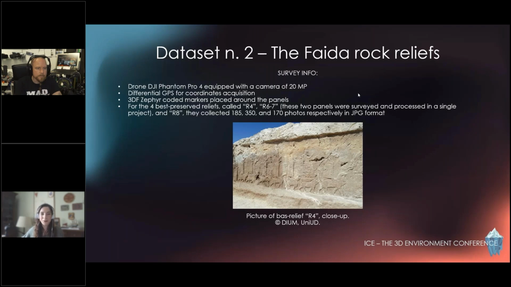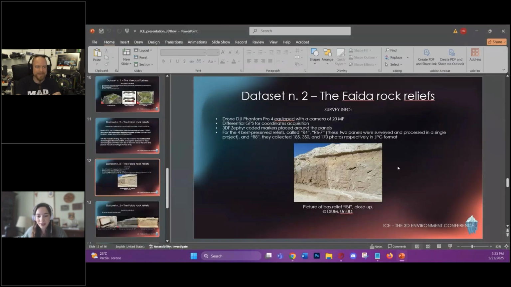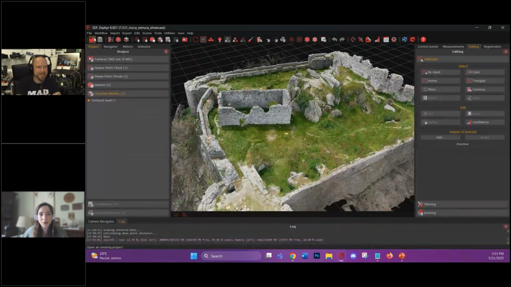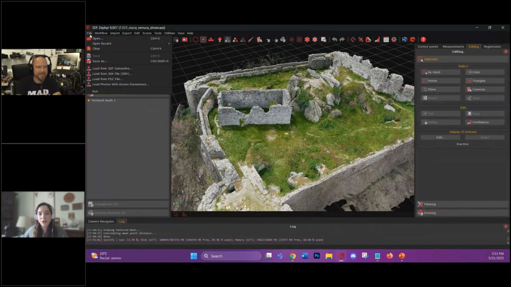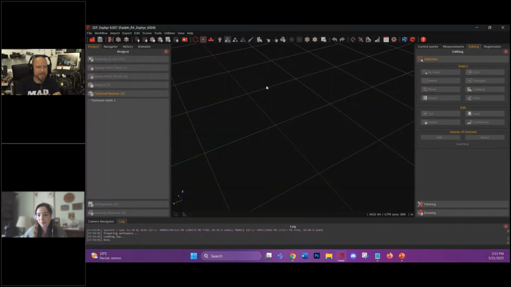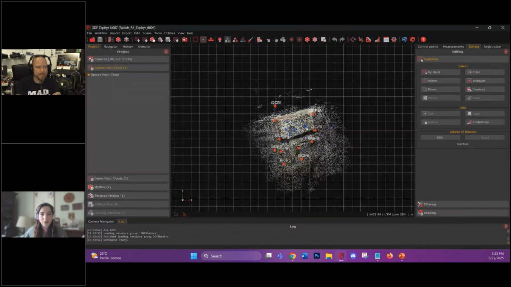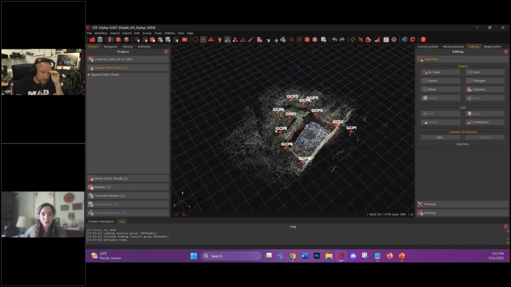I'm sorry to do all this back and forth between the presentation and the software, but I wanted to show you the other 3D model in detail. I will show you just one of the 3D models of these bas-reliefs, 4 actually, which were the most well preserved, but it's just for the sake of time.